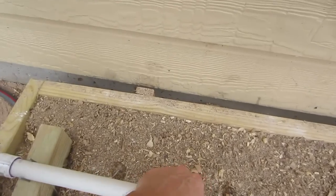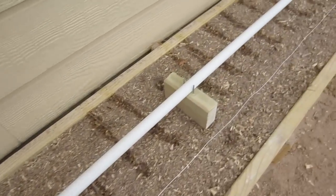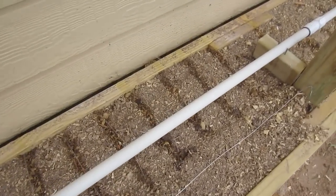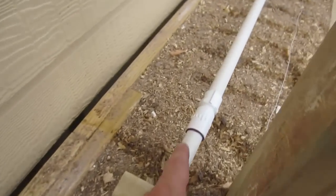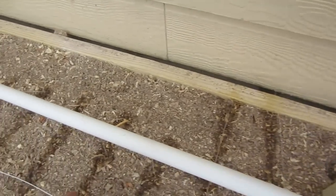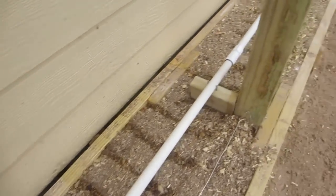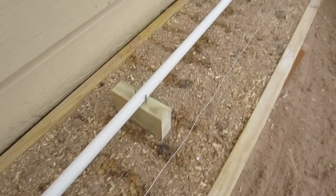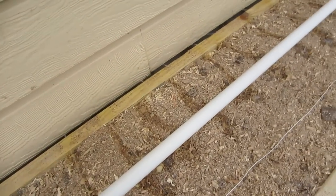Right now we're testing the watering system. This allows us to turn it a little bit and make sure the center one is pointing down. He got off quite a bit on his holes, so we're going to have to cut the pipe here and put a male and female connector on it to adjust, because they're almost squirting straight down when they should be squirting over. That's an easy fix — just cut it, put a connection on there and we're good. Down here, because of the male-female connection, we can simply twist the pipe back and forth to get it lined up. But here the same thing happened again — we're shooting out of the box, so we'll put another connection here to adjust it.